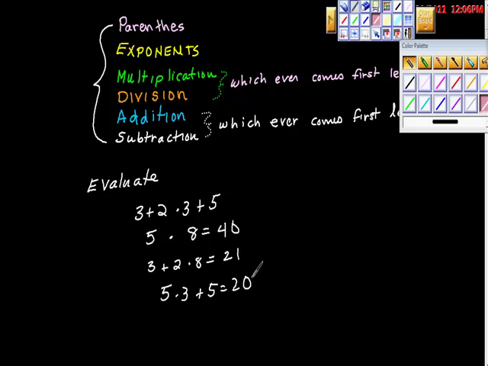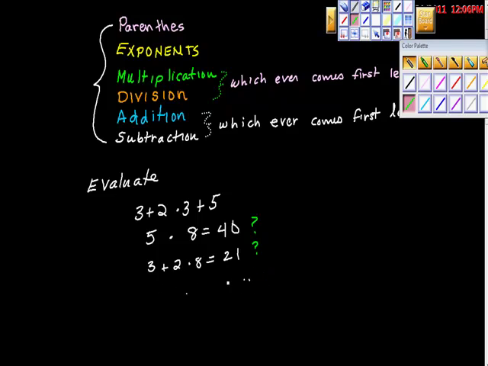Isn't that wrong also? So I guess the question is, which one of these is the correct way to do it? And if you see now why order of operations is so important, it's because there can only be one correct answer. We shouldn't be able to take an arithmetic problem and get 3 different correct numerical answers. These are not equivalents. 40 is not equal to 21, is not equal to 20. These are not equivalents in any way, are they? So this is the reason that we need to know our order of operations.